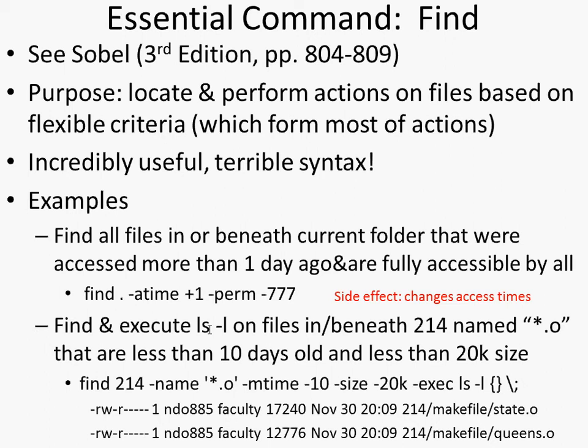And exec is satisfied if it returns a normal status code, a 0 status code, which is if it worked properly. It encountered no error. So this is ls -l on whatever file is being examined, and it finds two such files, ladies and gentlemen. It finds state.o and queens.o, which are in my folder. So you can imagine unpacking this into two commands. One would be find these files first, and secondly do an ls -l on those by hand, but this packs it all into one command.